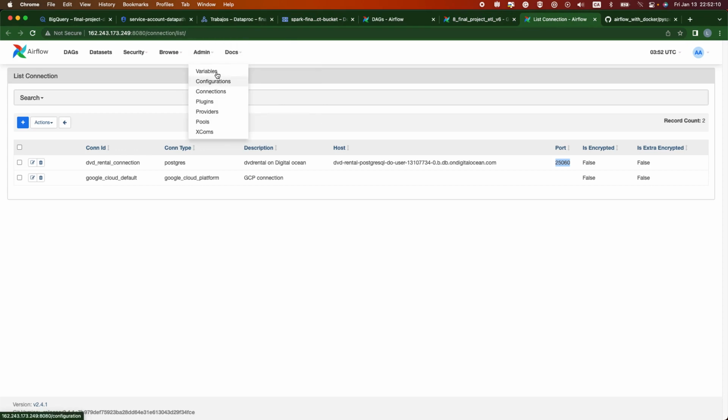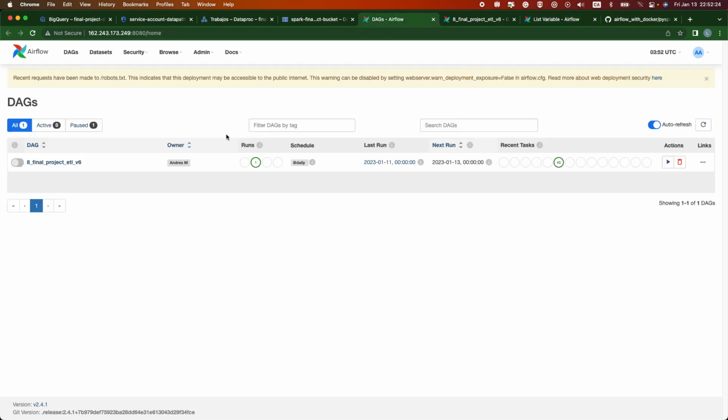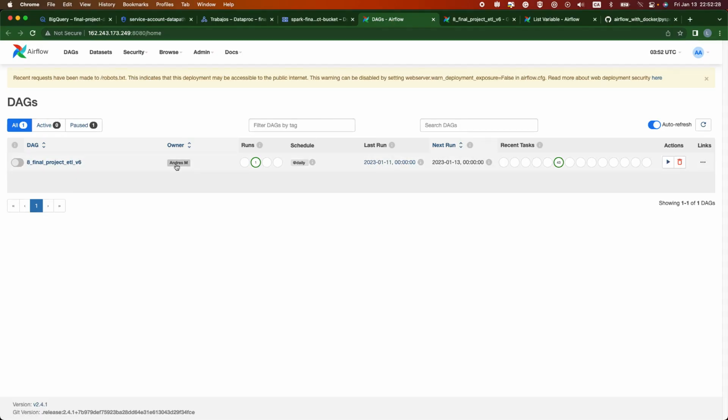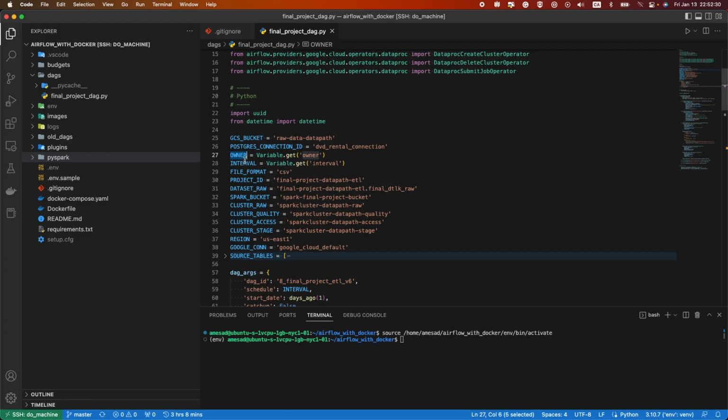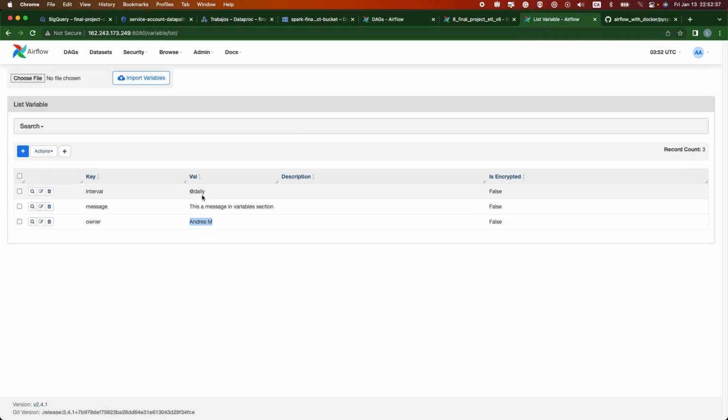Going to Admin, Variables, I have created these 3 variables: the interval to be daily by default, the message if I want to specify a message, and the owner. So as you can see, when you go to DAGs, you see the owner. So that's the owner that we get, Andres M. The interval is daily, as you see here, and also here in the variables.